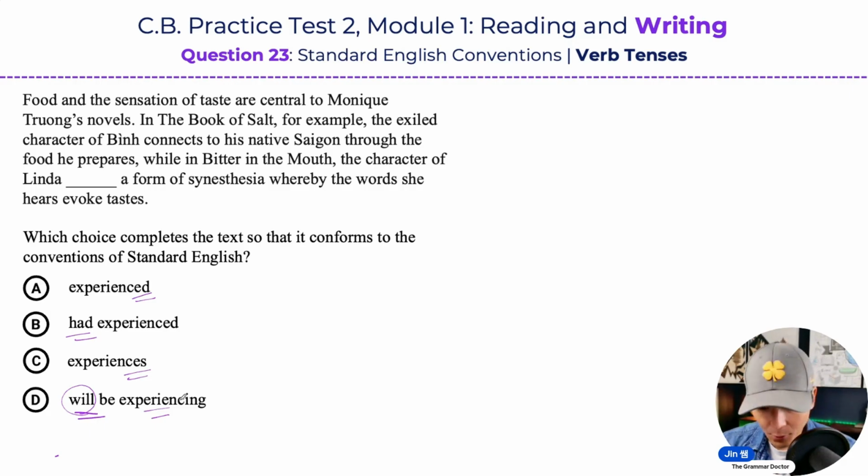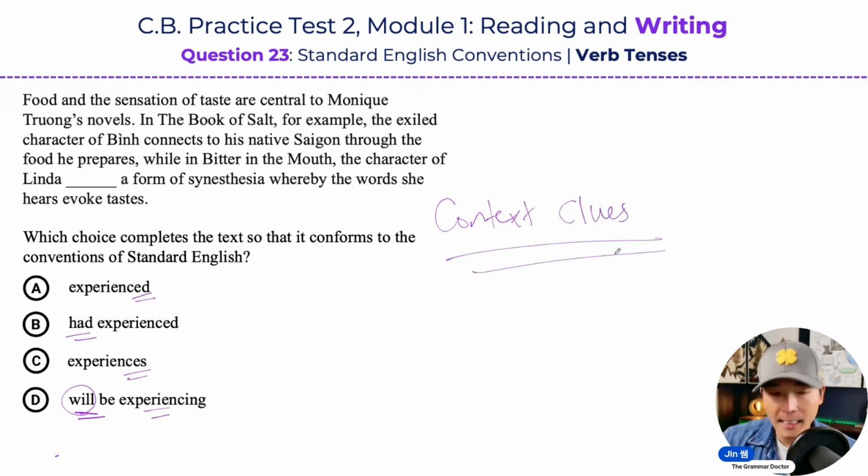Well, why is that important? It's important because when I know I'm being tested on verb tenses, I know there are certain context clues I'm looking for. Context just means the surrounding information. So the SAT leaves clues, leaves details, in the surrounding information. What's the surrounding information? It's the stuff that's not underlined. It could be this stuff or whatever it is. It's just the surrounding words, the not underlined words. So that's the context clues.